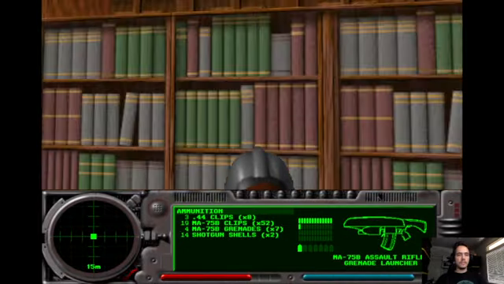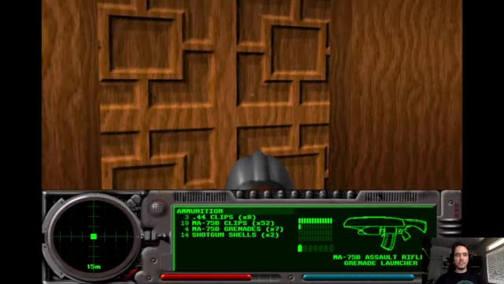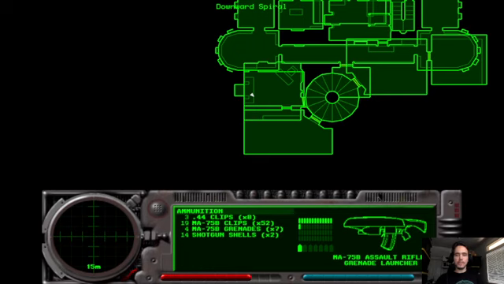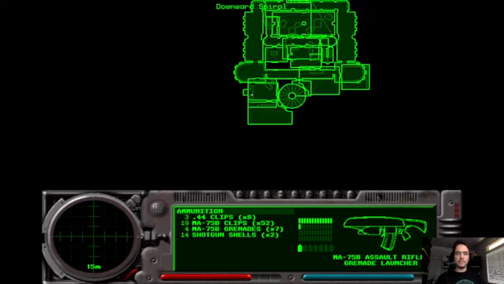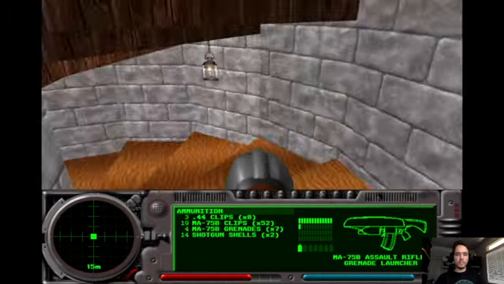Checking everything again. This just seems like the sort of environment that's ripe for some secrets. Oh, it won't open up yet. Well, let's see, seeing where that is on the map. Got two skeleton keys. Let's see what's further down.